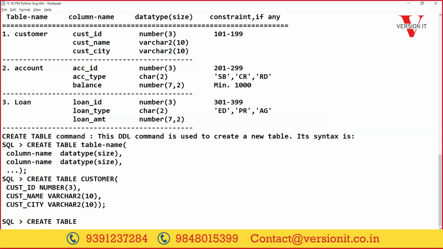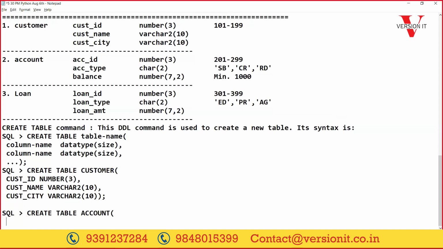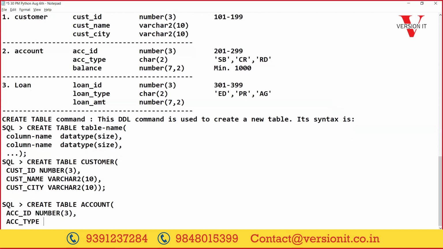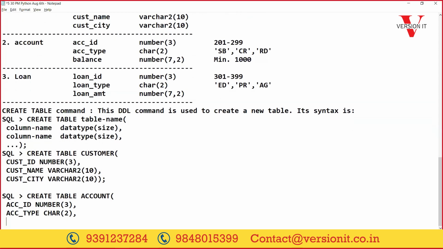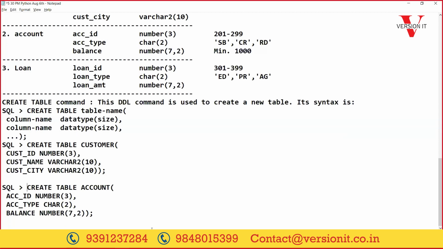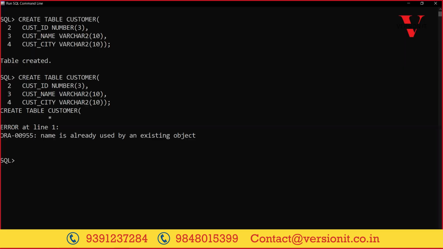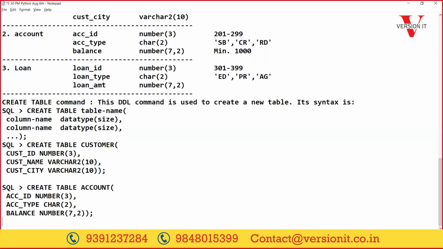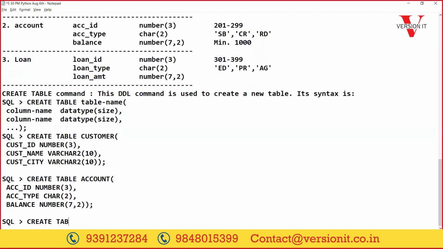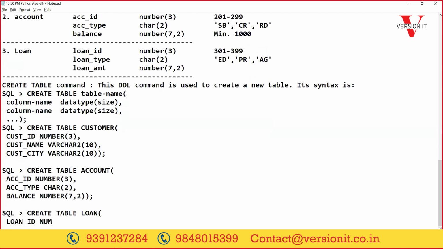Table. Next. Two. Okay, now, loan ID. Next.